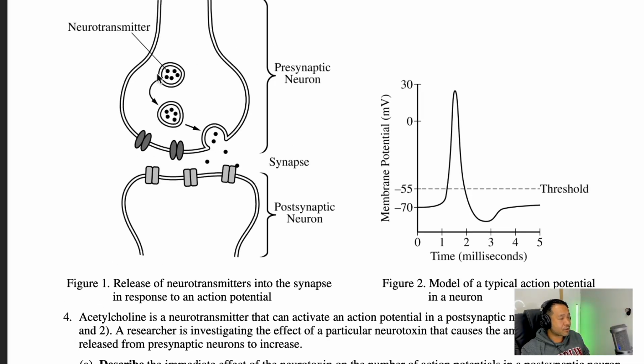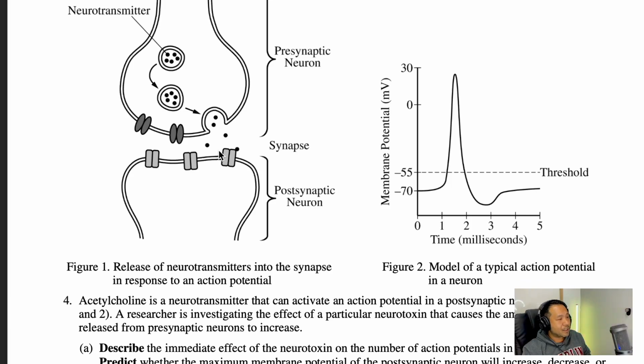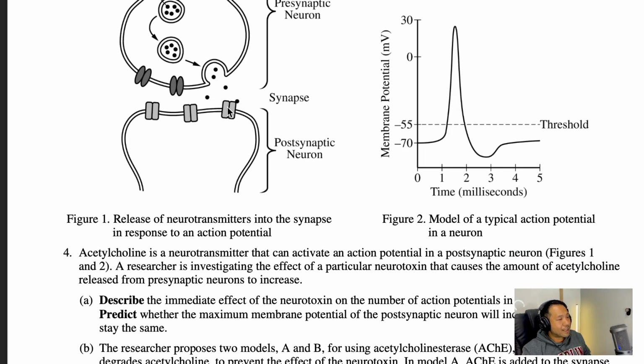All right, so we have a neurotransmitter. That's acetylcholine, by the way. That's what they're telling you. Acetylcholine is a neurotransmitter that is released from the presynaptic neuron into the synapse. It diffuses through the synapse and binds to these ligand-gated ion channels, or the neurotransmitter receptors, on the postsynaptic neuron. Of course, pre and post meaning before and after the synapse. That totally makes sense. Once this neurotransmitter binds, it opens these channels, which then allows usually sodium to flood in, making the inside of the cell very positive.